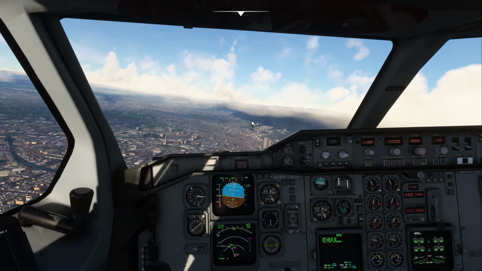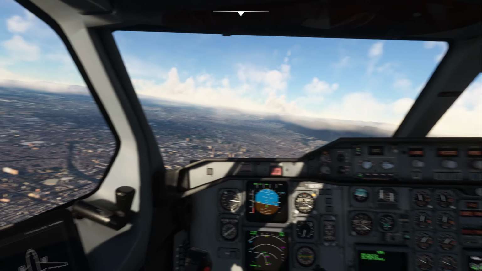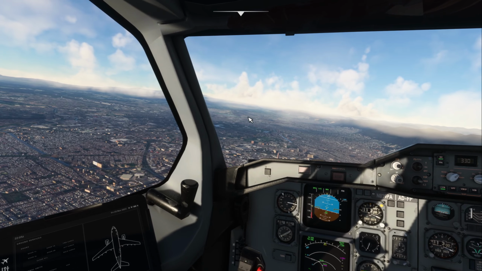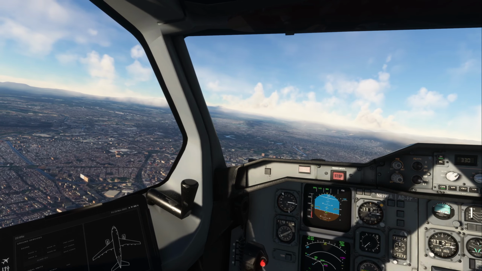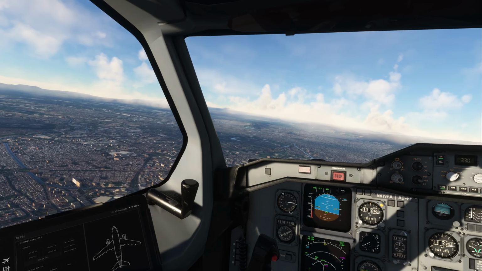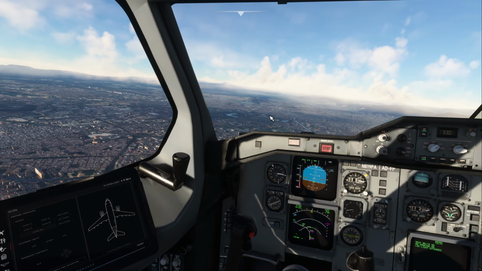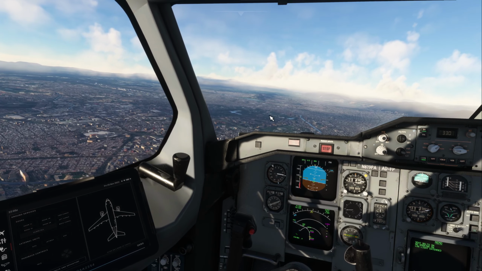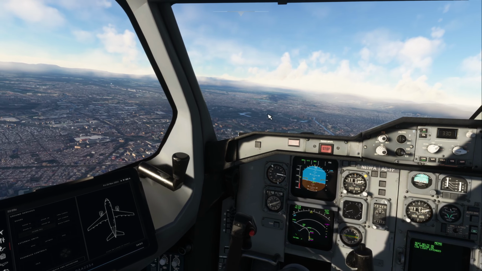Excuse me, where's that vertical speed gone? Trimming. Just letting the auto throttle take control of that for now.